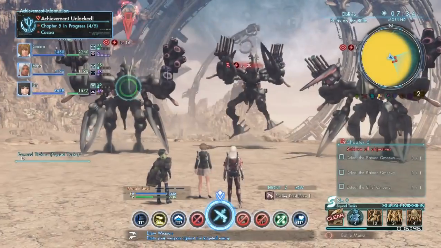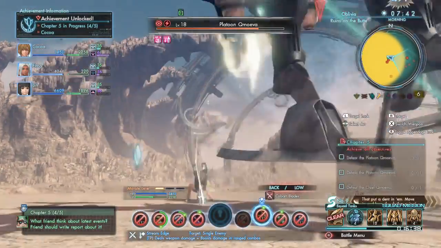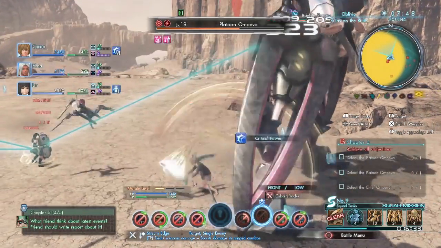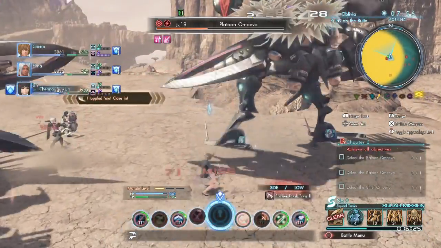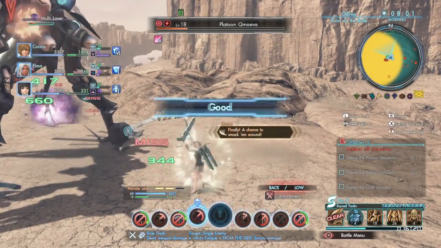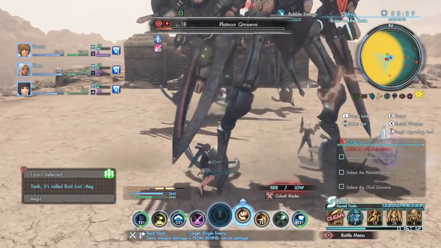3 on 3. I like those odds. Where'd they come from? So let's just concentrate fire, and we should have no problem. I'm hoping, because we are over leveled here. No problem at all. They are actually dying way quicker than my first playthrough. So, first one's basically dead already. This is pathetic.